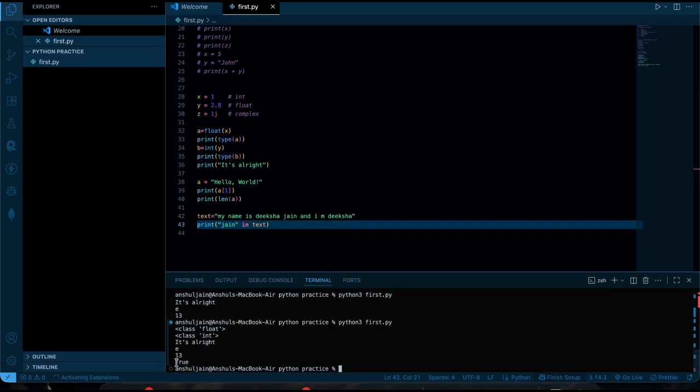See, it says True, meaning this is available inside this string. So Jain is available inside this string. If I give some random thing like Sakshi and check whether it's available or not, it's giving False. So we can check like this whether a particular thing is available inside a string or not by using in.